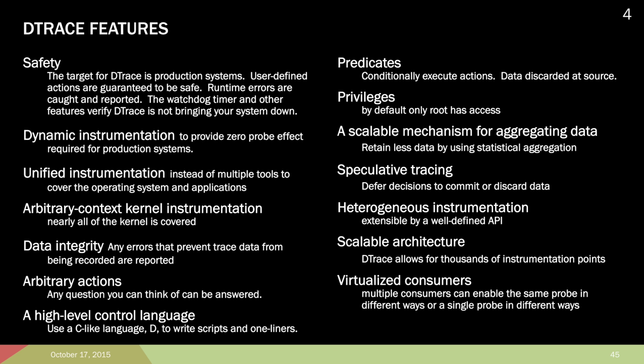DTrace has all of these features, but its primary feature is that it's safe to use in production. Right now there are many systems that are mission critical to businesses using DTrace in production to provide metrics and to do monitoring. And when these systems don't behave as expected, DTrace can be used in production to diagnose problems. It's designed to minimize probe effect, and DTrace will stop if it sees it's hurting the system.